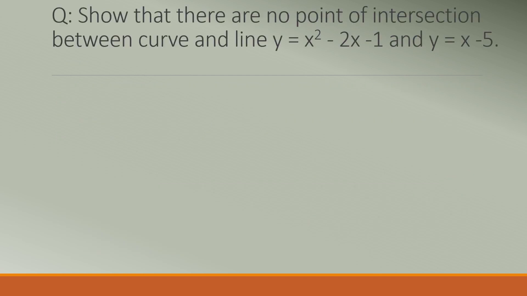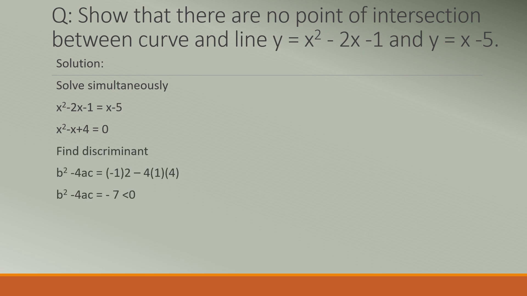Let's apply this in an example. We have a quadratic curve and a line, and we need to prove that the line and curve do not intersect at any point. The first step is to eliminate y by equating the two expressions. This gives a quadratic equation in x. After applying the discriminant and solving, the value is negative — negative means no root — which shows that the line and the curve do not intersect. If that value were zero, we would say the line and the curve are tangent.